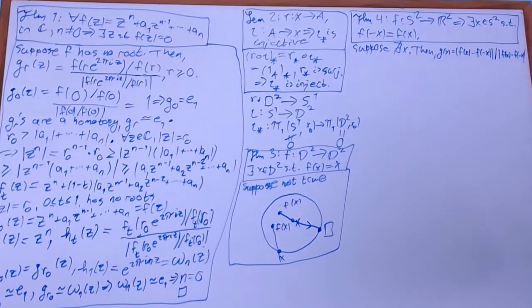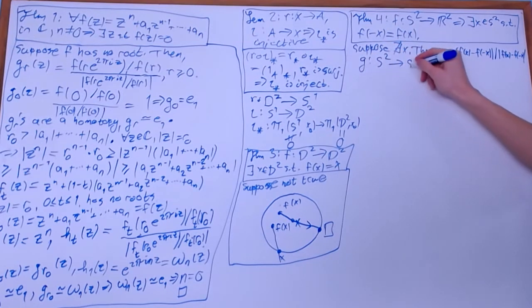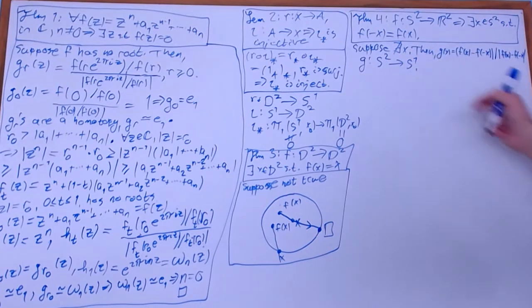So we have this map, which is never going to be equal to 0 because f of x is never equal to f of negative x, and so this denominator is never 0. The reason we divide by its magnitude is so that it always has constant magnitude of 1. And so this map g will take in an element of S2 and output an element of S1. So this is a continuous map that takes you from S2 to S1.